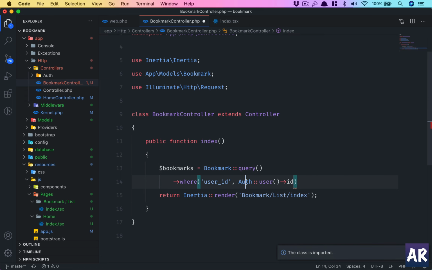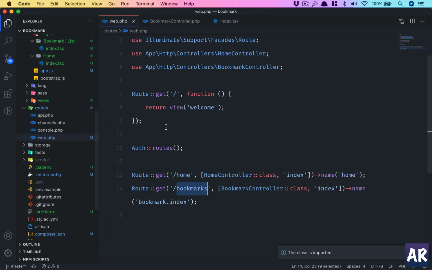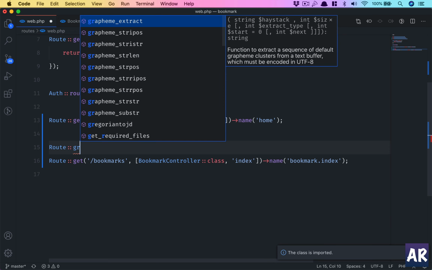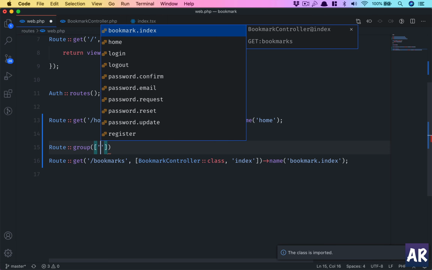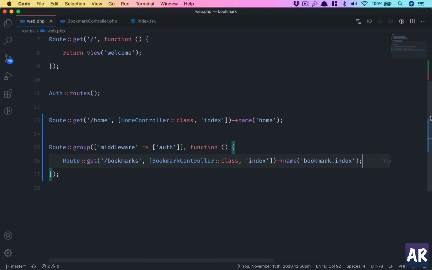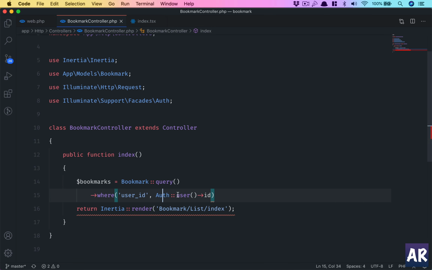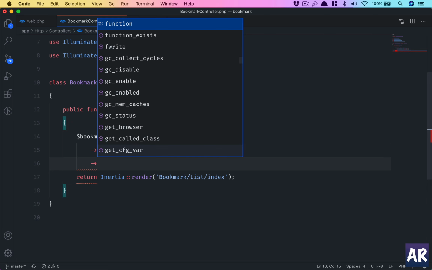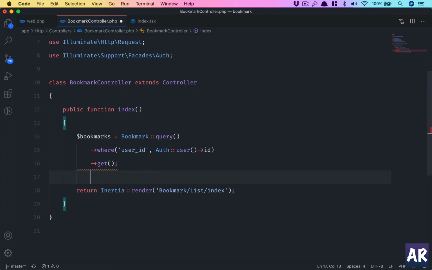me import bookmark model, the auth, and inside web, because I need the auth object, so I'll have to get the middleware in place, because obviously I want the bookmarks to be behind authentication. So obviously we need the middleware in here. Okay, and once this is done, we will get the auth user object. So this is done, and why don't we first of all do get. Okay, this will give me the entire result set, which is fine for now. We are just trying to get the basic stuff done.